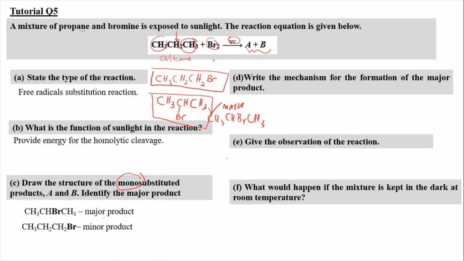So when the bromine molecule is broken down, you know that the color is going to be decolorized. Okay, pasal mula-mula bromine gas tu adalah reddish brown, but now because at the end of the reaction, the bromine is going to be substituted here. So you can see that the reddish brown color is going to be decolorized. Okay, so it's going to change color from reddish brown to colorless.